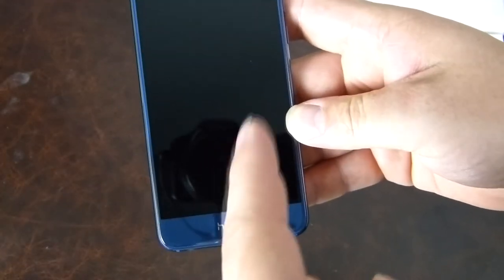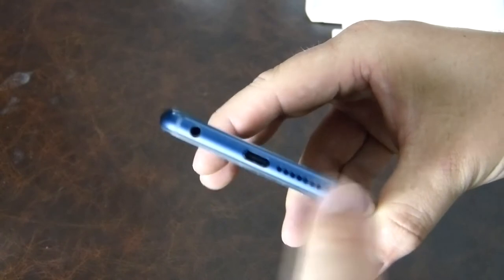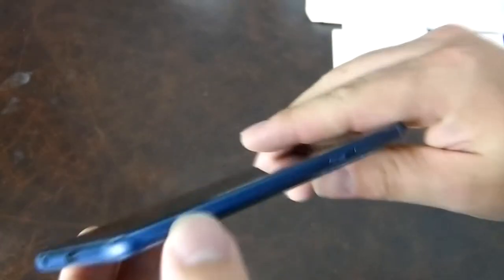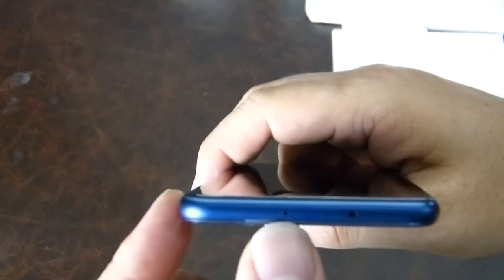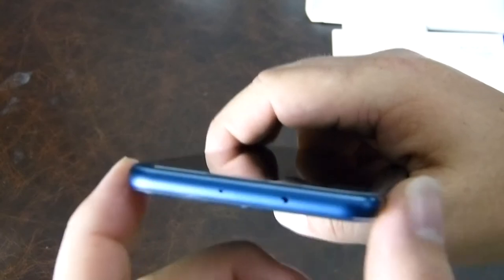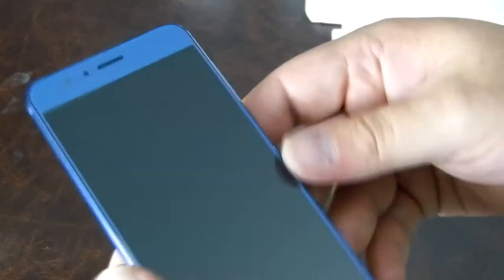So the device itself. It has a 5.2 inch LTPS screen which is quite nice. Down the bottom there's a headphone jack, a USB-C connector, and a speaker grill. Two antennas there. Along this side we have the power button and a volume rocker. On the top there's a microphone and an IR blaster, which is nice to see. On the front there are no capacitive buttons — it's all on screen. Up top we have a front-facing 8 megapixel selfie camera, a sensor to the side, and an earpiece speaker.